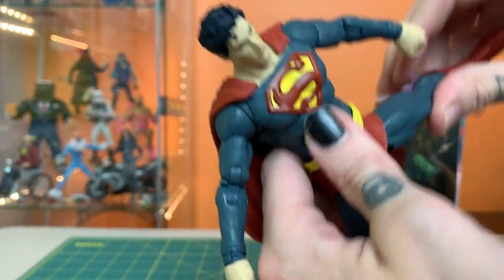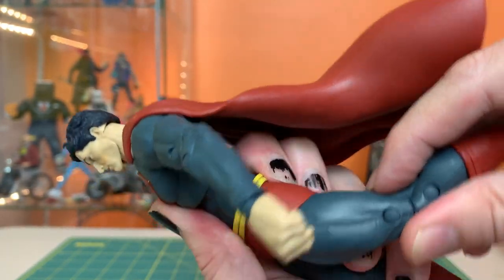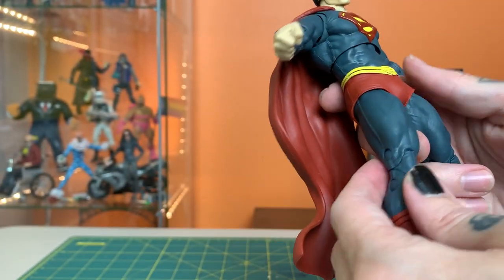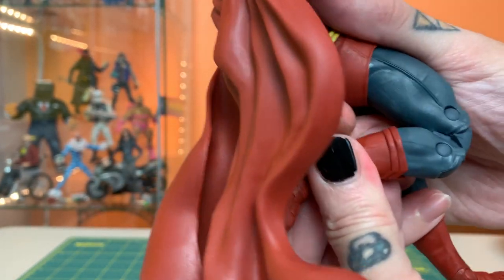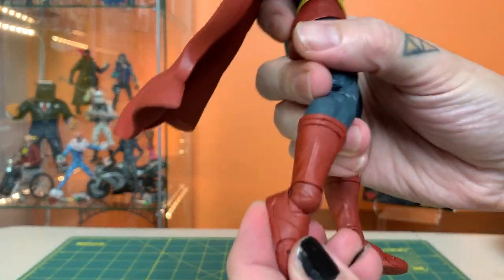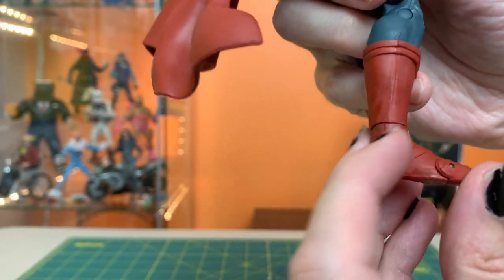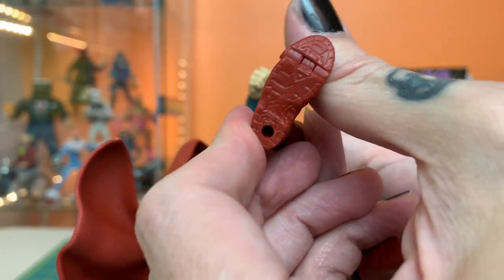The trunks are a little snug — you can get forward and back movement but it's a little tight, and I'm hesitant to stretch that out too much because I'd hate to see the red color start to stress. Very beefy legs but they've got a double knee. He won't kick his own butt, but the sculpted ball joint ankles look and work really excellent. Love these boots — lots of cool details including toes and detail on the bottom of the feet.